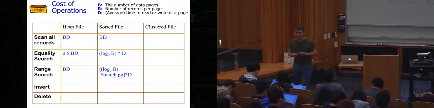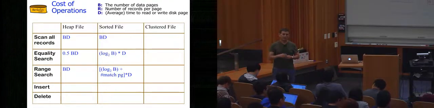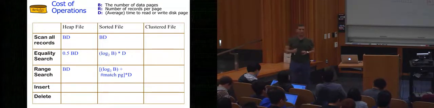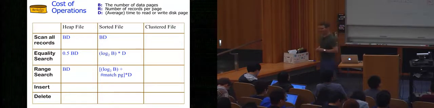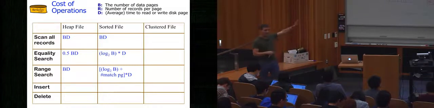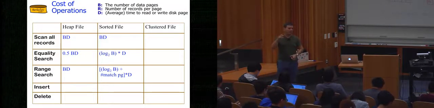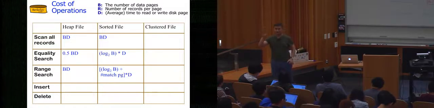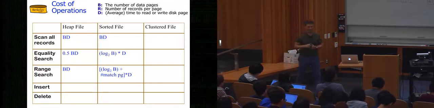What's the cost of inserting in a heap file? We're going to just stick it at the end. Suppose you have a pointer to the end. 2. You have to read it and write it. Okay? Yeah, 2 IOs. Eventually. Now, typically, what we'll learn about in concurrency control, et cetera, is you don't write it right away, right? You leave it in the buffer pool, and eventually it gets replaced by the buffer manager. But over time, the cost is 2 IOs, 1 to read it, 1 to write it.